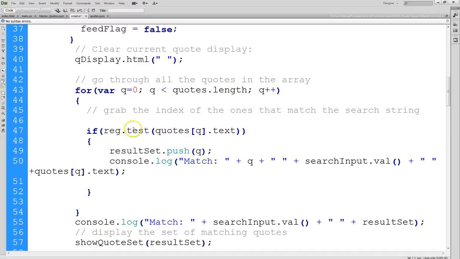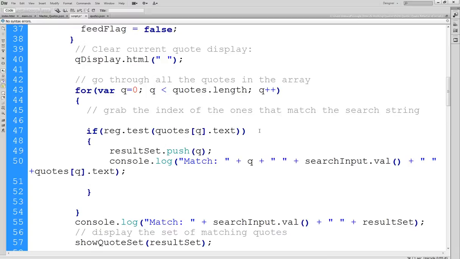So my regex object test is a function that tests the pattern I've stored in the regex object against the string here, and you can see that we're doing this against the text of the quote. So we're not searching the tags, the provider, or the author.